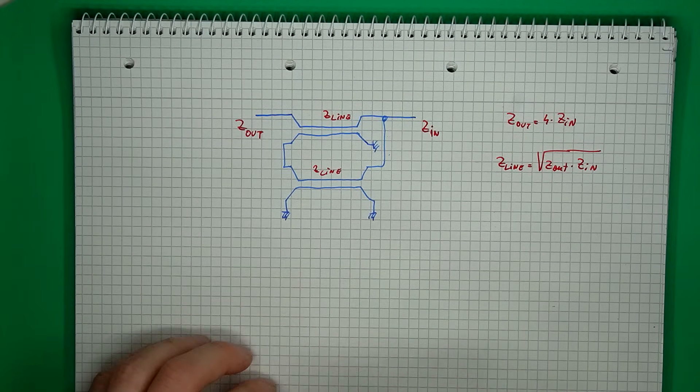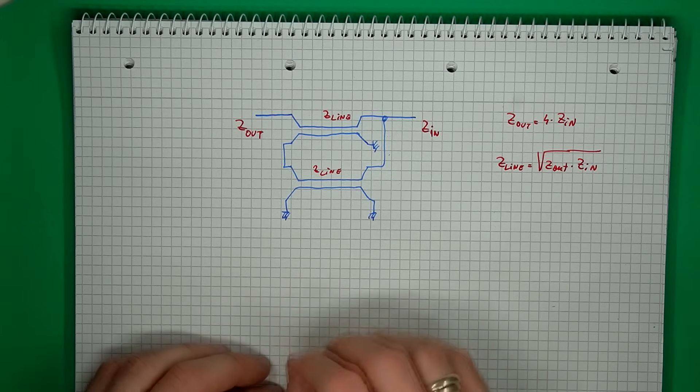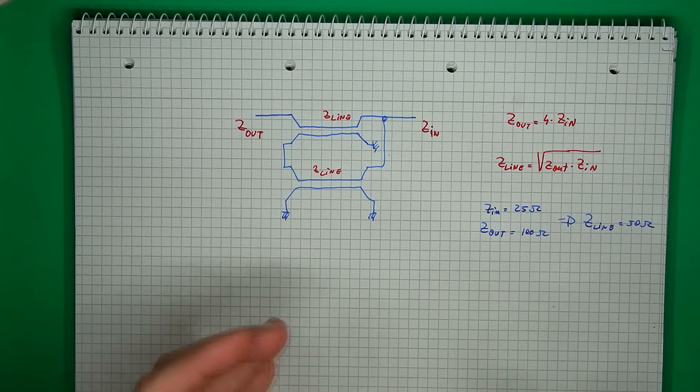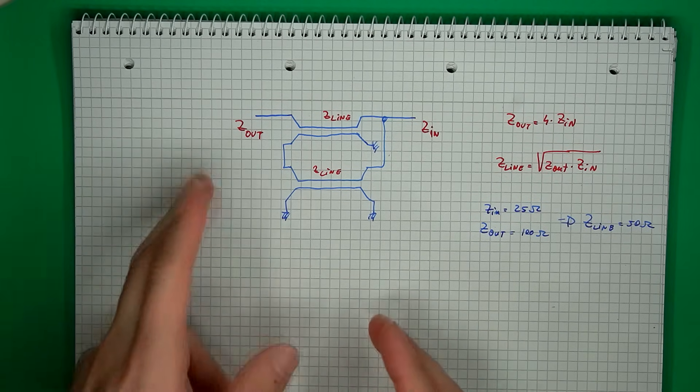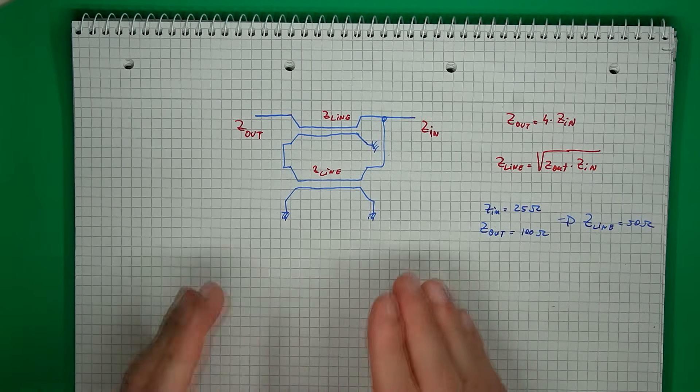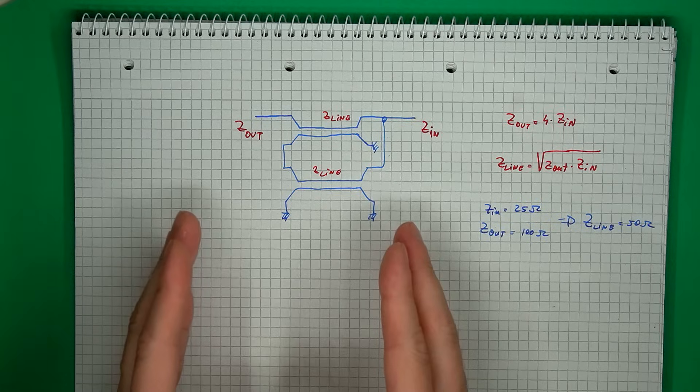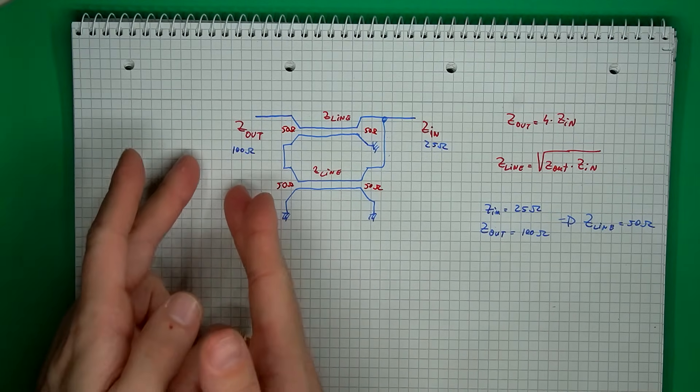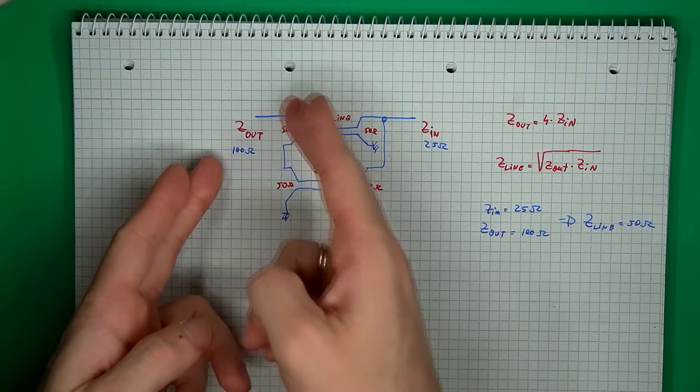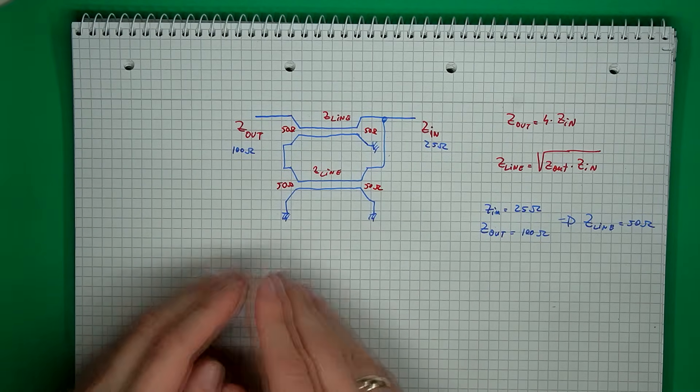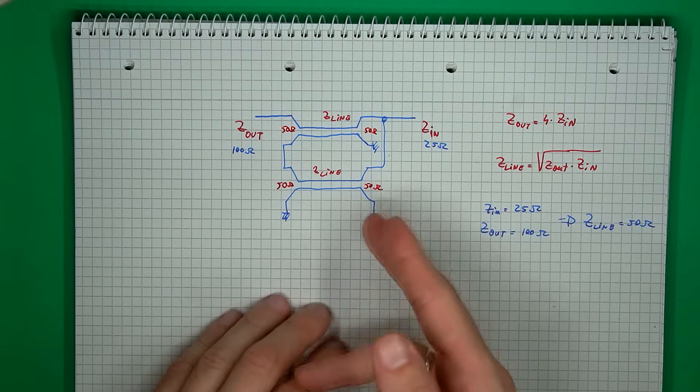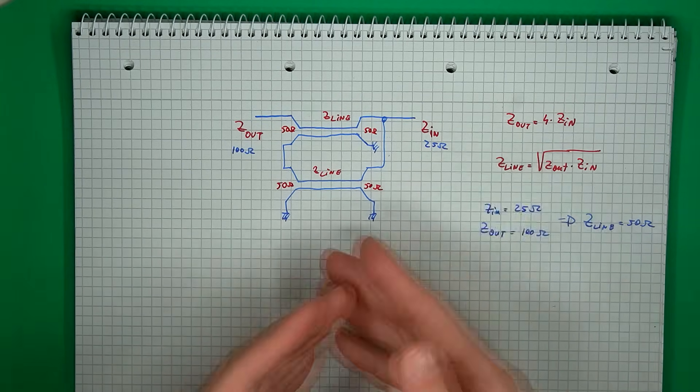Well, the last thing to look at is the transmission line's impedance. So in general, for this type of impedance transformer, the line's impedance is supposed to be the geometric mean of the input and output. So for the 1 to 4 transformer with 25 ohms on the input and 100 ohms on the output, the line should be at 50 ohms. So this can be understood if we remember that to have a good matching, there should be no impedance discontinuities in our circuit. On the 100 ohms side, this connects to two 50 ohm impedance traces in series, so we get a match of 100 ohms to the 100 ohms of the lines, and then on the other side, the two 50 ohm transmission lines are in parallel, so that we get a half value, so we can properly connect to our 25 ohm load. So again we have a match.